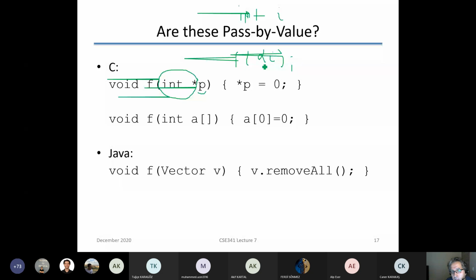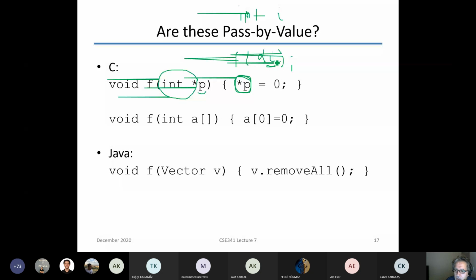Now, p is going to have the address of I, but p itself, so this type of assignment can actually change the value of A. This is an implicit thing because of the pointer types.